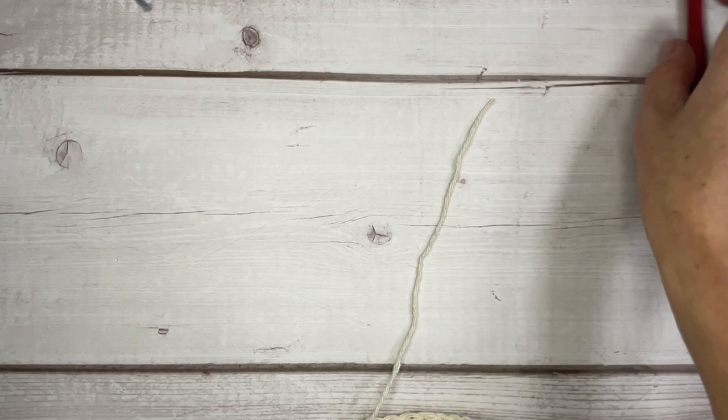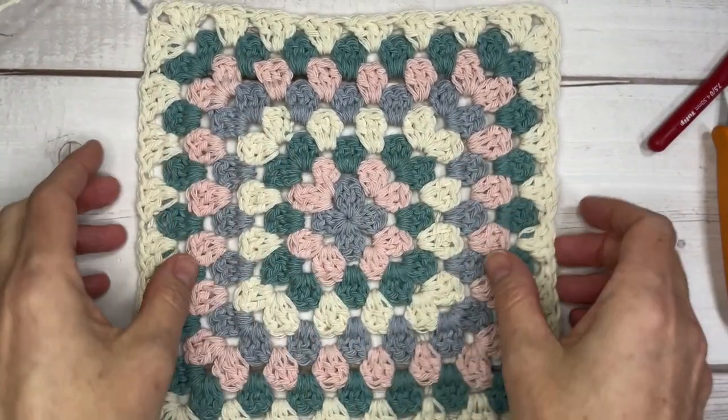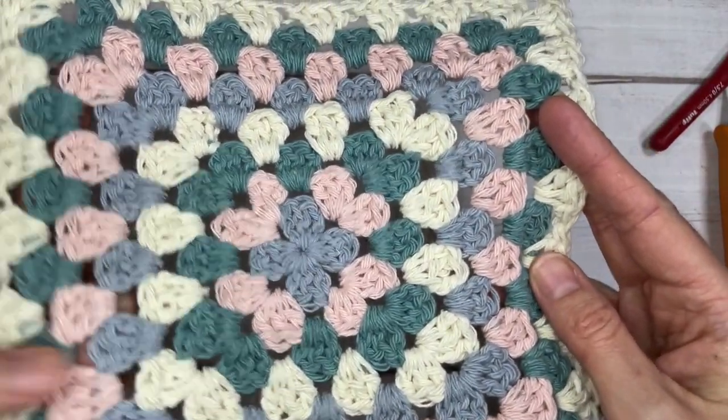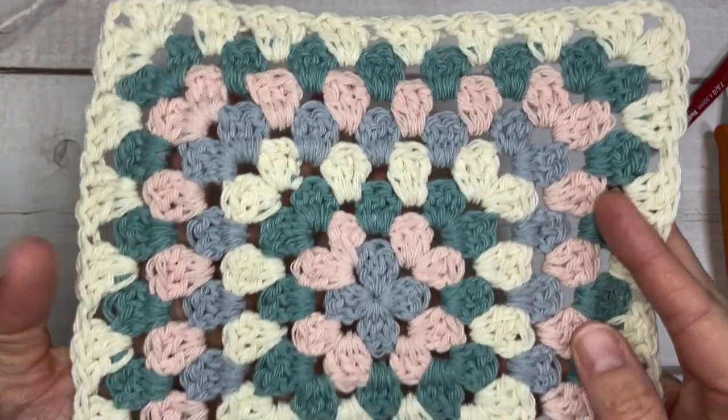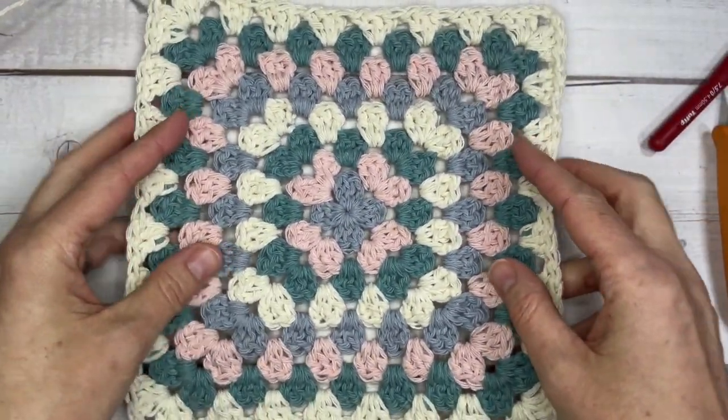And eventually, once you get all your yarn ends weaved in, this is what it'll look like. A nice, clean, beautiful granny square in whatever size you need it. That same method can be used on and on and on for as many rows as you want.